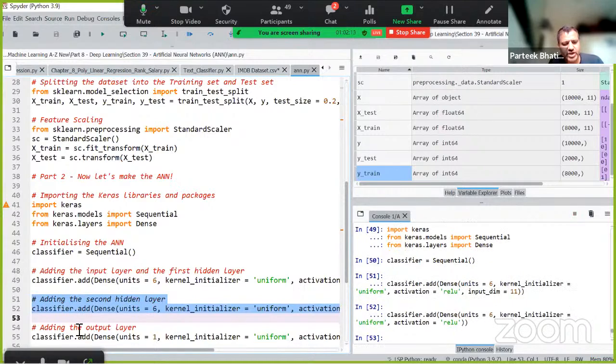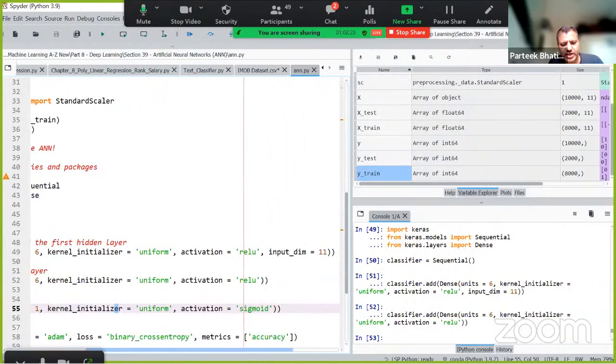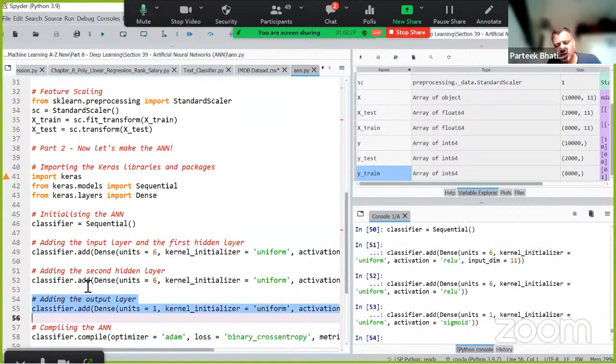तो सिर्फ 2 ही हिडन लेयर बनाई है. अगर थर्ड चाहते हैं तो जस्ट कॉपी पेस्ट इट, इट विल ऐड थर्ड लेयर आल्सो. देन फाइनल आउटपुट लेयर, यूनिट्स 1, कर्नल, यूनिफॉर्म और एक्टिवेशन सिग्मॉइड. तो ये आउटपुट भी आ गई. तो मॉडल डिजाइन हो गया. तो इट्स सो सिंपल, जस्ट विद 3 लाइंस ऑफ कोड वी हैव डिजाइन्ड आवर ANN मॉडल.